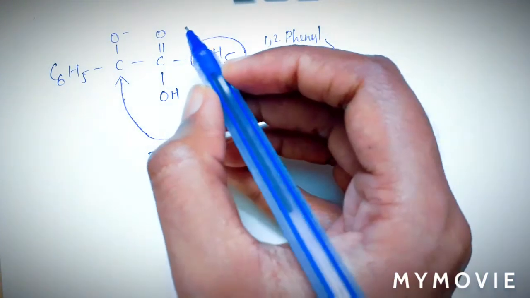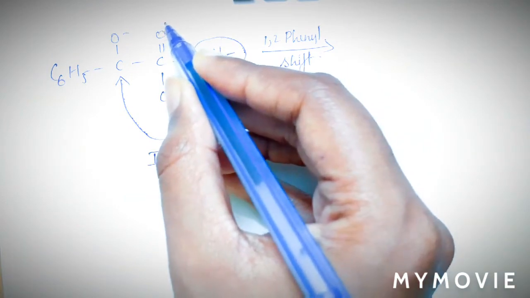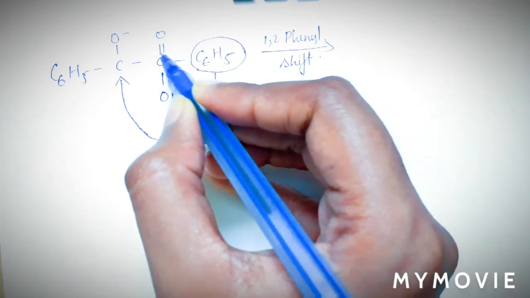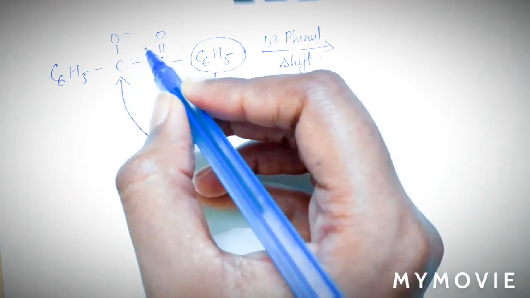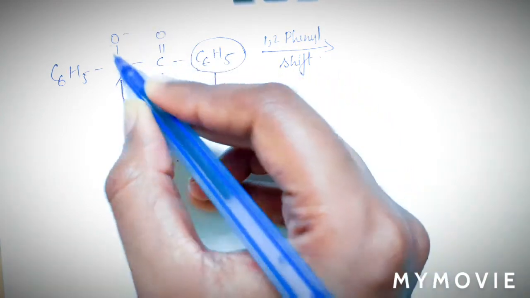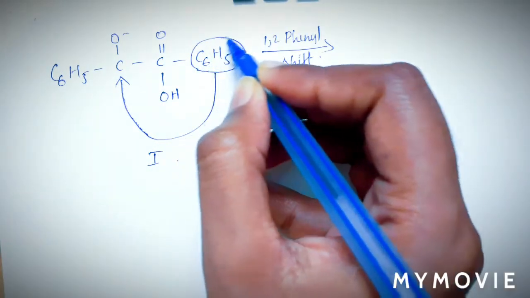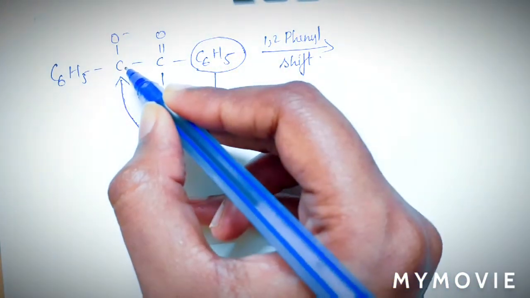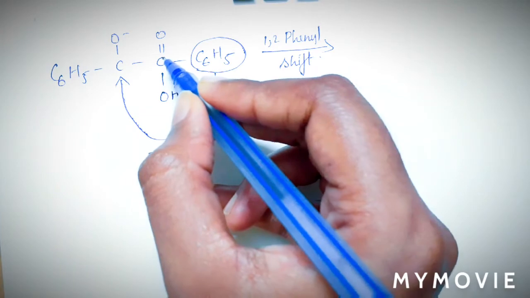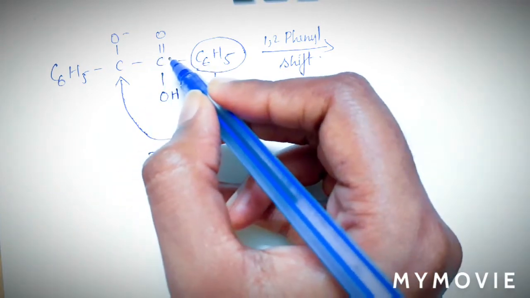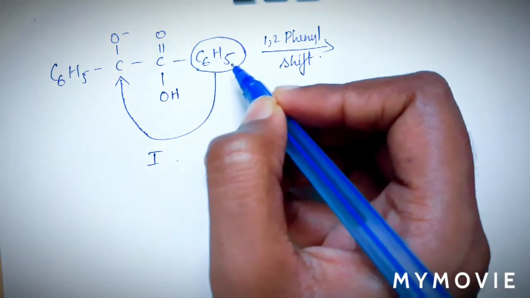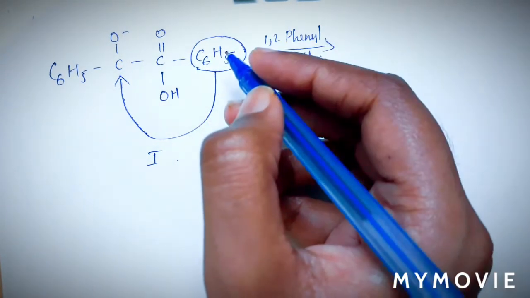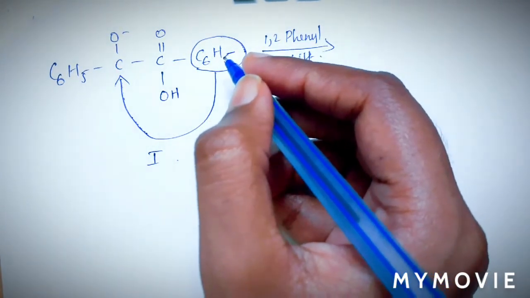In the previous step, I told you that the negative charge on this oxygen moved towards carbon, and then from here the double bond moved towards oxygen, right? But after this shifting happened, immediately C6H5 will shift towards this carbon atom because this carbon will have 4 bonds already. But I didn't show you in the same step because you might get confused. So I'm showing it in 2 different steps. But when you write it in your exam, it should be one single step.